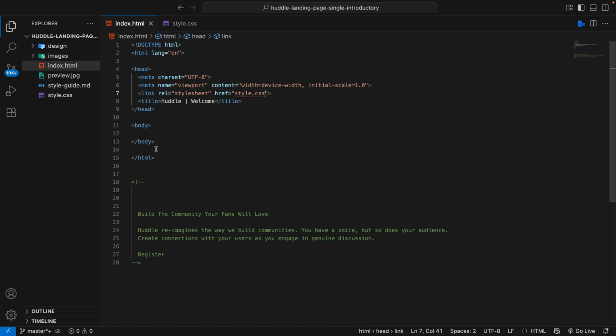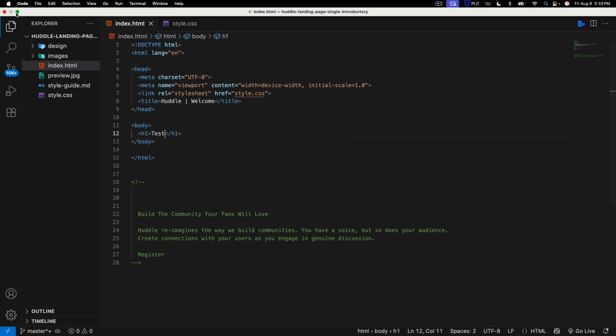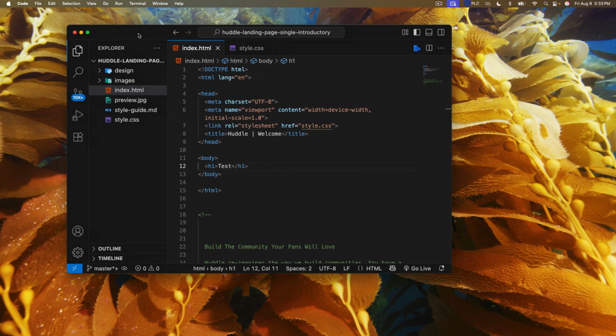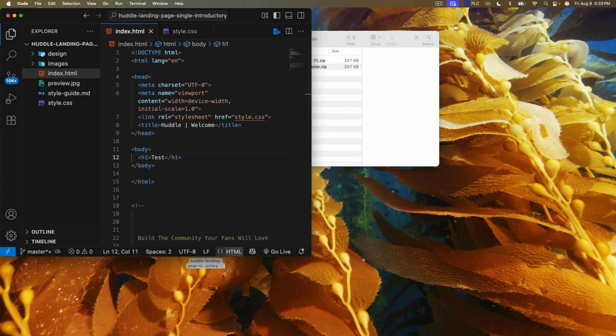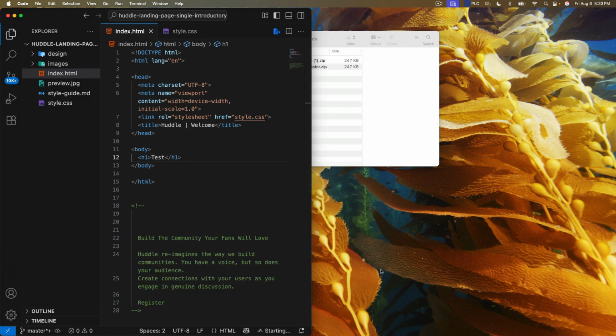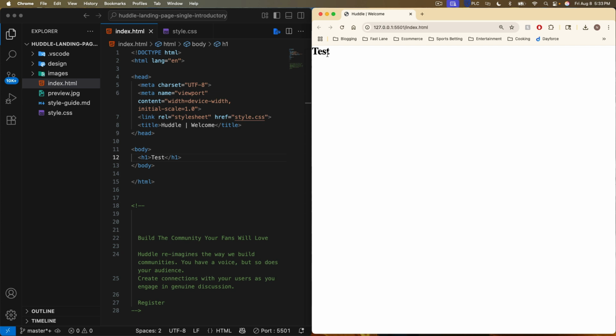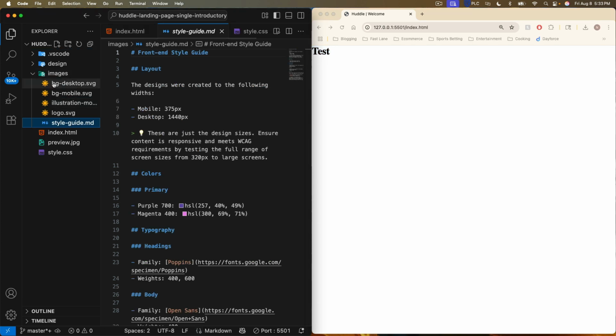And then I'm going to do an H1 in here, and I'm just going to say test. So let's see if our CSS is connected and our page is working here. So I'm going to resize this. I'm going to go live. And there's our page. There's our title. Our CSS reset is working because this is up in the corner. There's no margin or padding, so that's good to go. So yeah, let's go to our style guide now and just change what we need to change around.